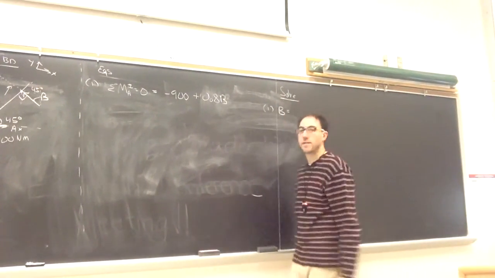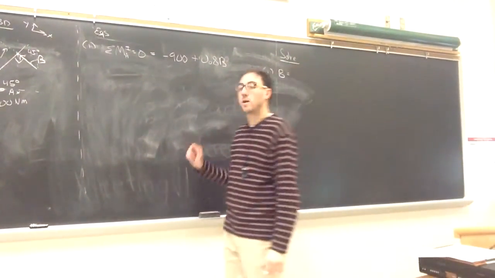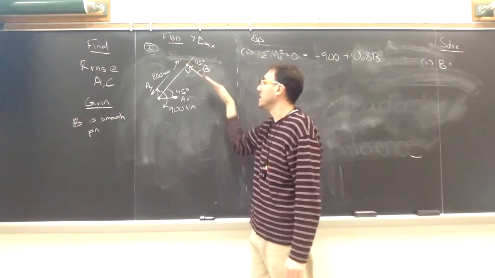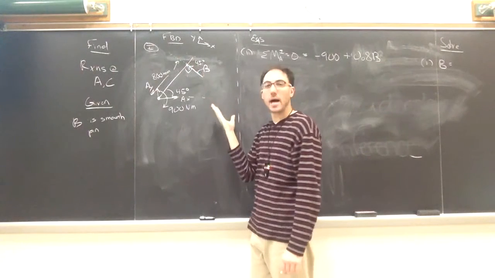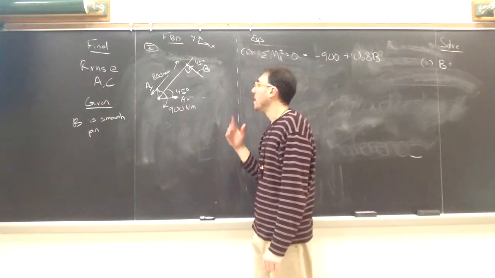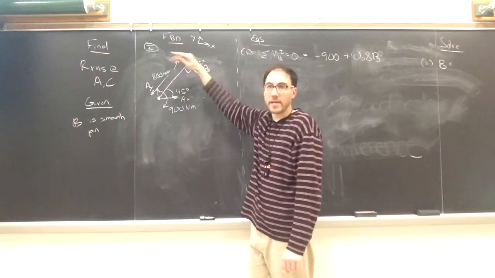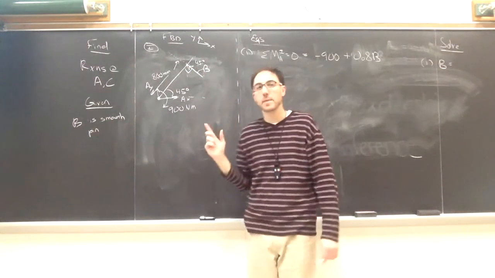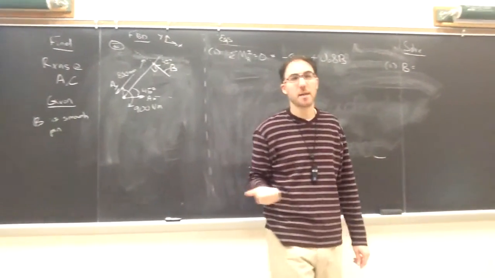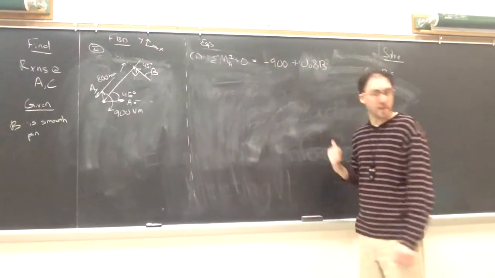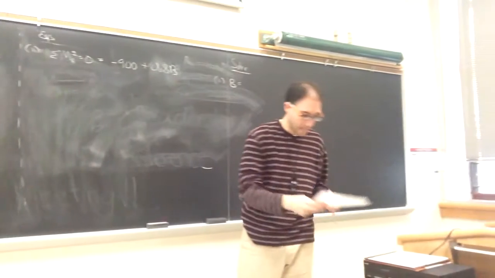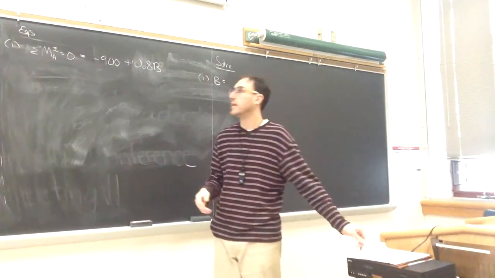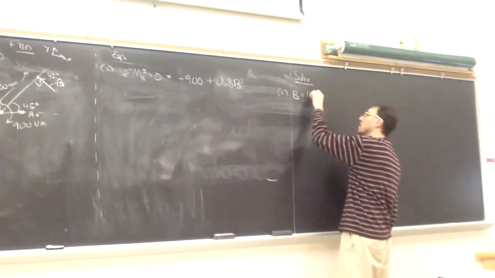So I'll take advantage of this and find B right away. I'll also point out, all I know about B is that it acts along this axis. I decided to draw it up and to the left. I could have also drawn it down and to the right. As long as I'm consistent, and we'll see in our second picture how this works, my assumption really doesn't matter. If I solve for B here, it turns out that B was in that direction, 1,130 newtons.